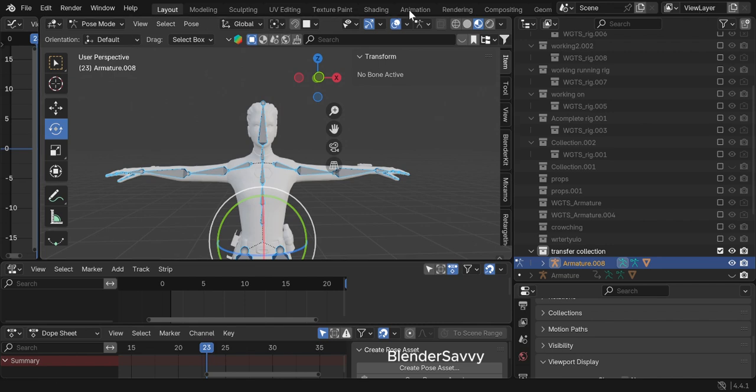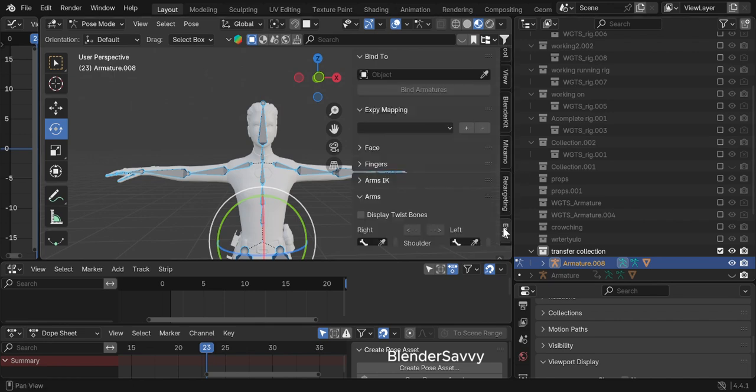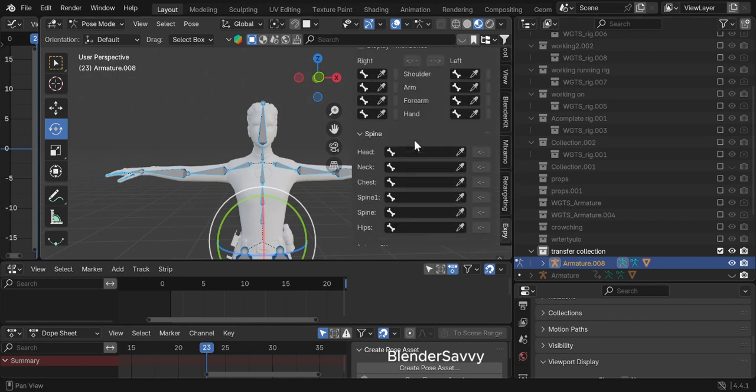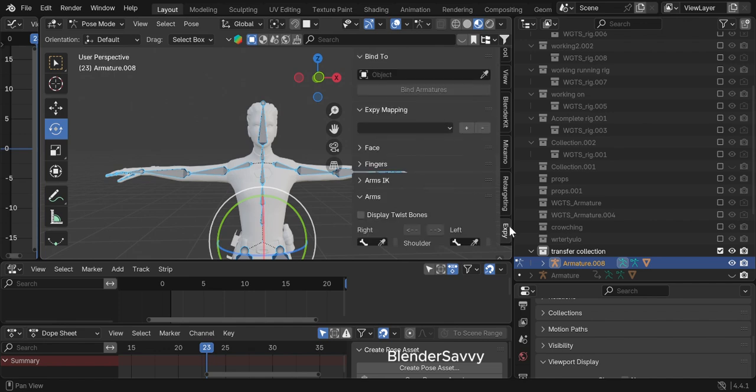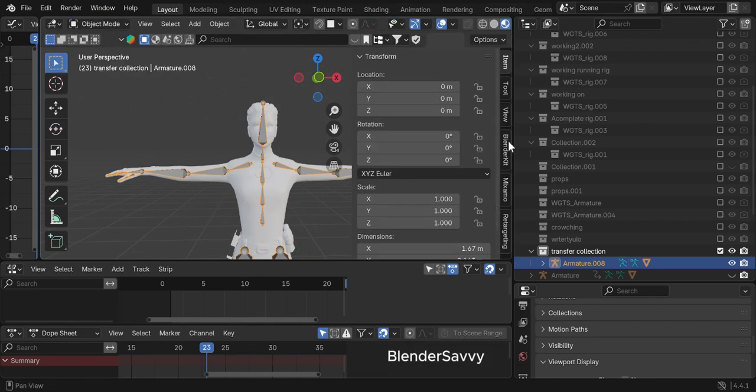So I will not do that again because I already have the add-on. Okay, sorry, the add-on is here. Sorry about that. Alright, so this is the add-on here. So just keep that in mind. If I go to object mode, I won't see the add-on. Okay, so I think that was right. I was a little bit confused.